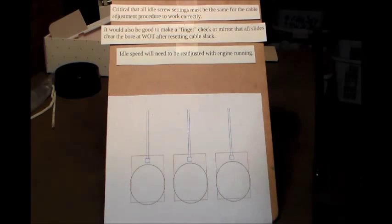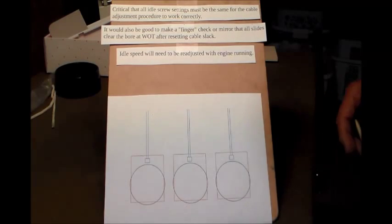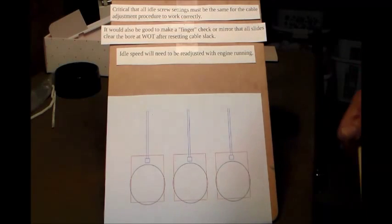We get them all to move at the same time, which will provide synchronization between the cables. I think we can see that. So that's just one thing I wanted to drive home.